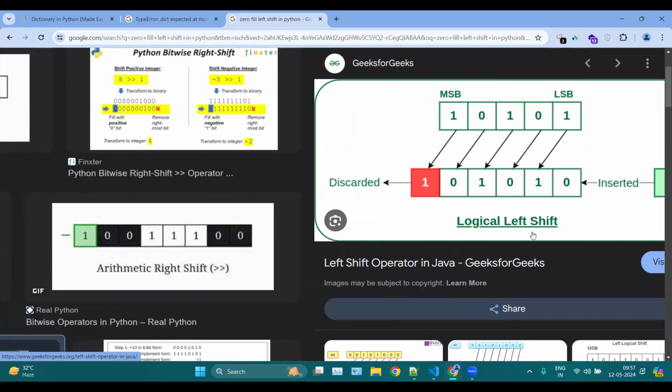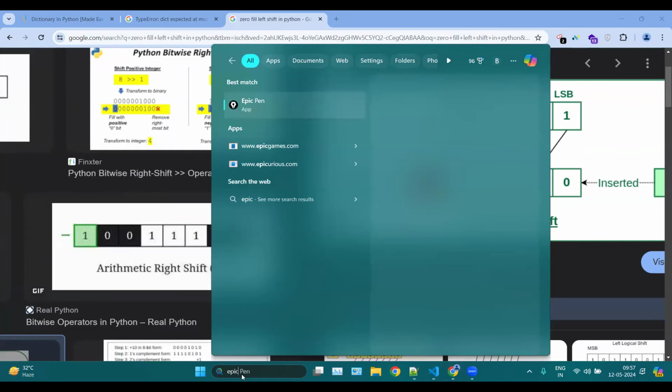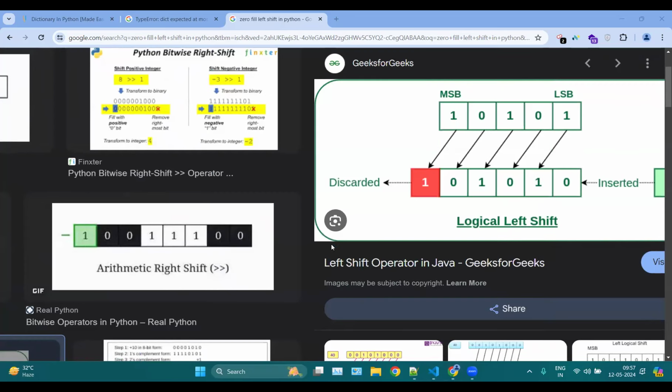When we shift by 1, this 1 will be shifted. So let's see this question. It is asking for shifting by 1. So this 1 will shift here in place of 0, this 0 will shift in place of 1, this will shift here, this will shift here, and this will shift here.